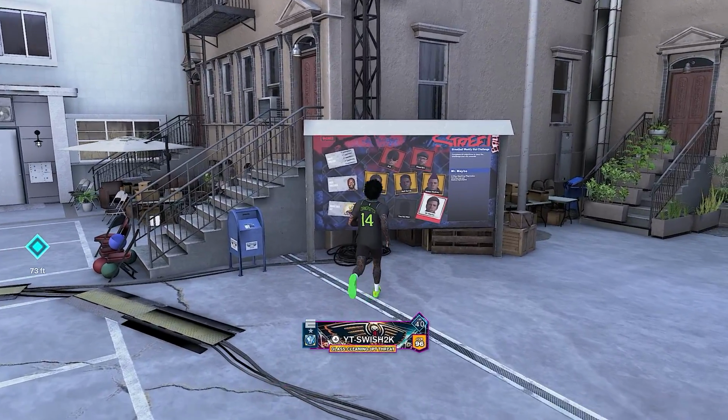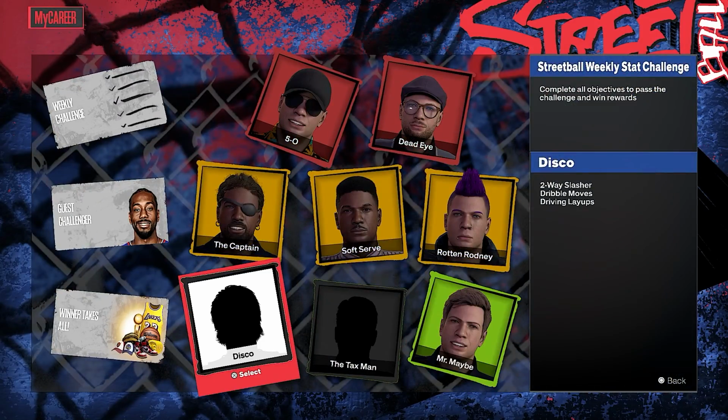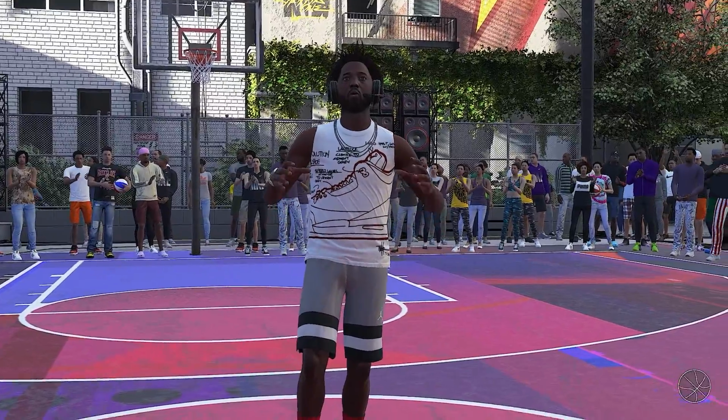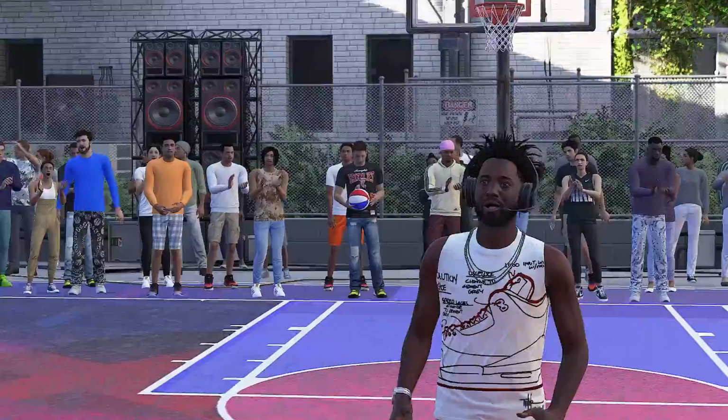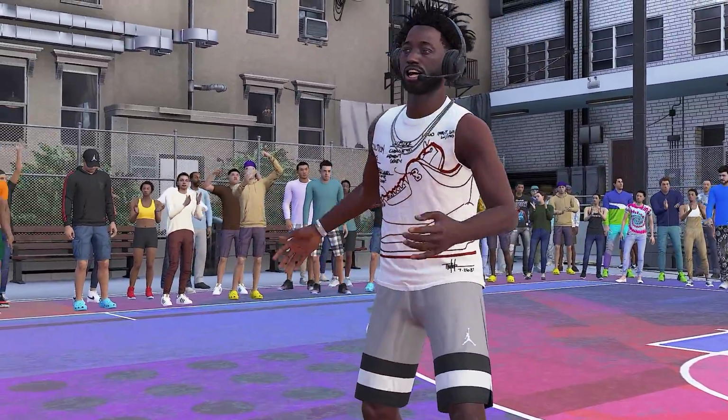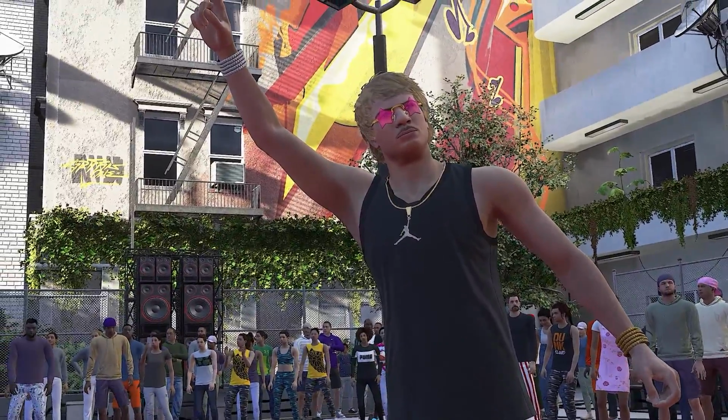Now, you want to go to this billboard, and you want to play the guy named Disco. Let's do Disco. He's like 5'7". You can dead shoot over him every single play. He will not get a single contest on you, and you can end the games really quick, and you're going to get a good amount of VC for it. I'm going to go ahead and show you how fast these games really are.